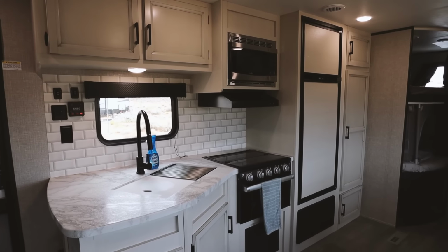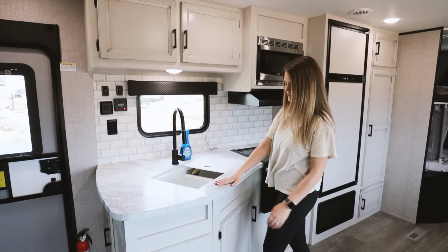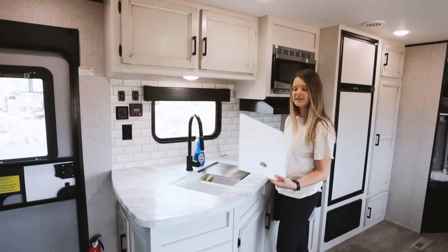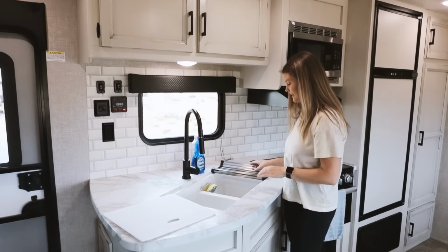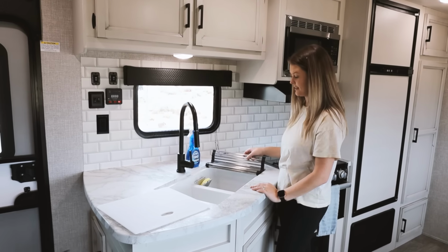First of all, the countertops are lovely in this RV. They're like this fake marble and they feel really nice. Then there's also this big sink. We have the cutting board area that goes over top to give you some extra counter space. And then this cool little drying rack thing. I really love how big and deep these sinks are. It's really great for washing dishes.